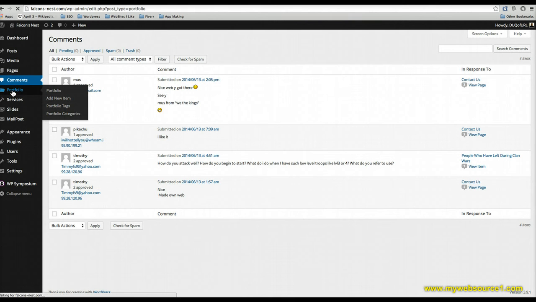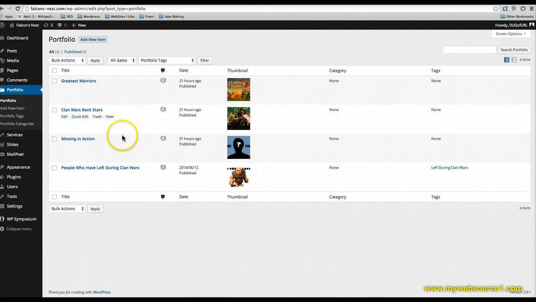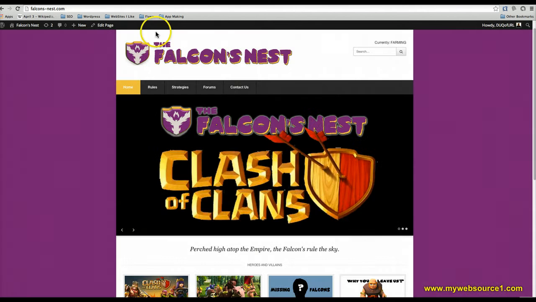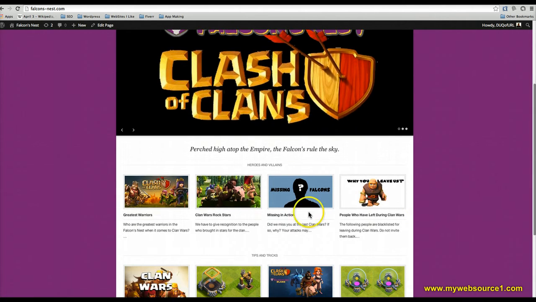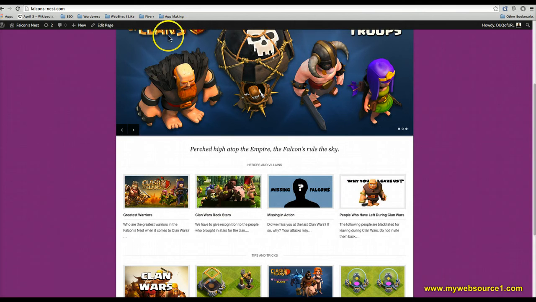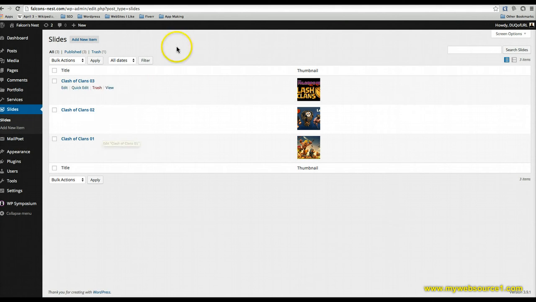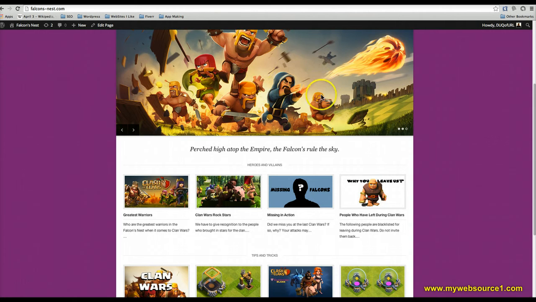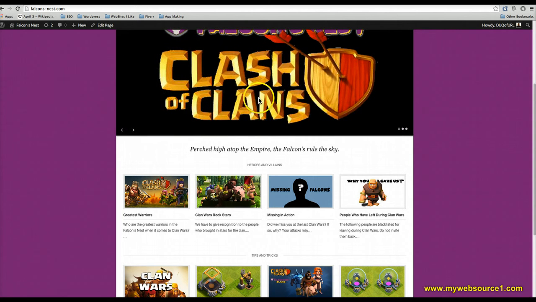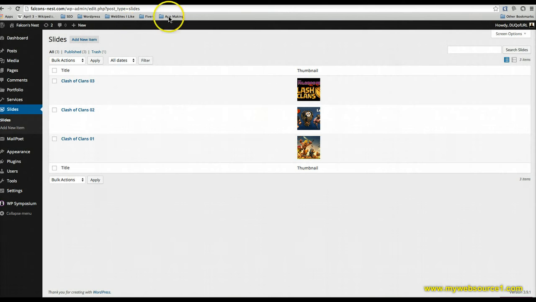The portfolio is the middle section, and I have that set up here, right underneath this text. You can find that these are right here. That's the portfolio section that I have set up. Services we're not using. The slides we're using, this is to add a picture. And the slide section is this section right here. You want to keep these pictures all the same size, so you may have to do some editing with your own software.